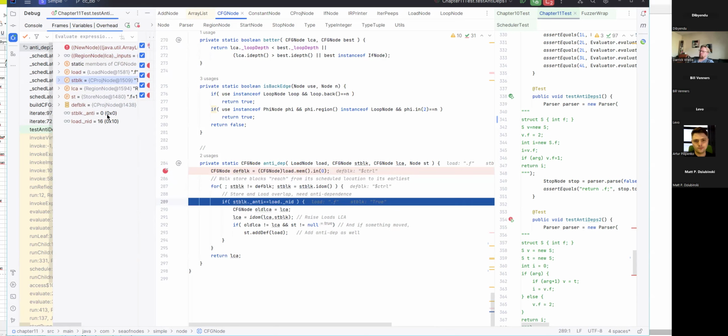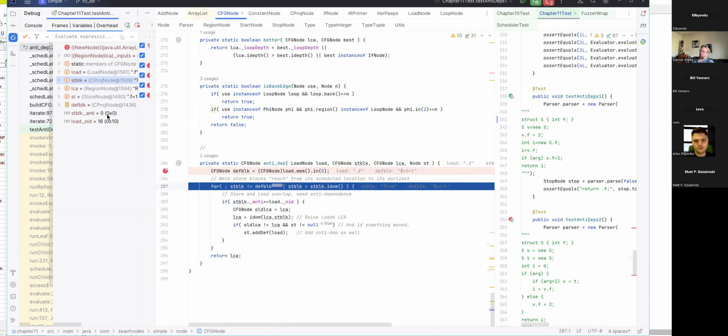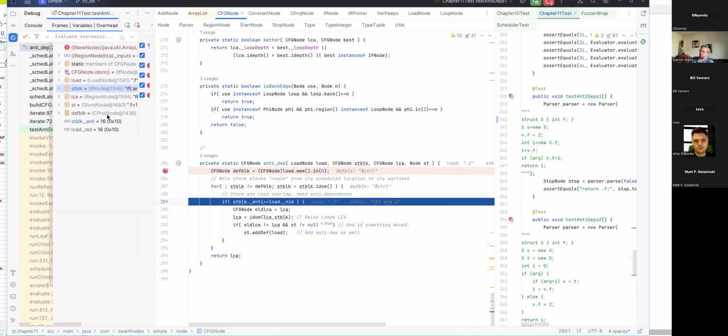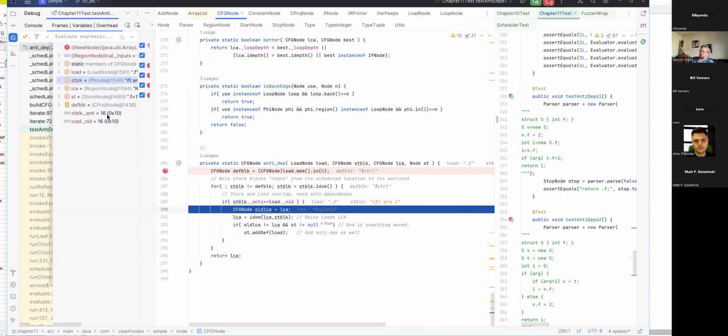So I'm going to start by looking at the store block. It's at 18. It's not on the load's path. He doesn't care. He says no. But the store went up some more because he came from some earlier location. It's from this control block, from this if here. That is touched. I'm going to stop and say, wait a second. I need to do something here.